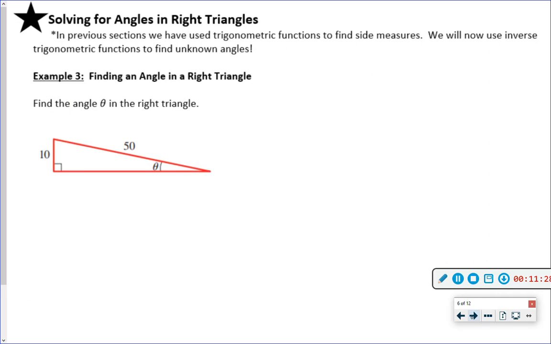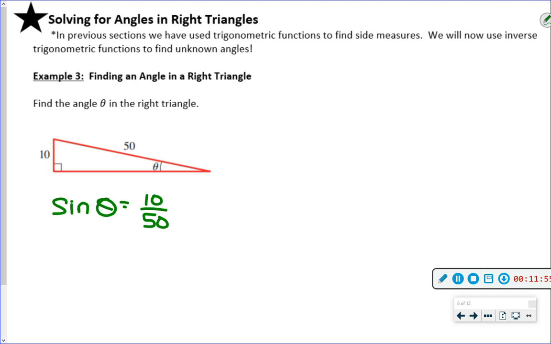Okay, so solving for angles and triangles, of course, we know how to do this. We've done sides, we've done a lot of Pythagorean theorem, a lot of SOHCAHTOA. Now we're going to get angles. So first question for you. Which trig ratio, sine, cos, or tan, are we going to use to find that angle theta? Well, you got opposite, hypotenuse. I like it. Opposite, hypotenuse. Now, I know 10 over 50 can reduce. You can reduce it if you want.